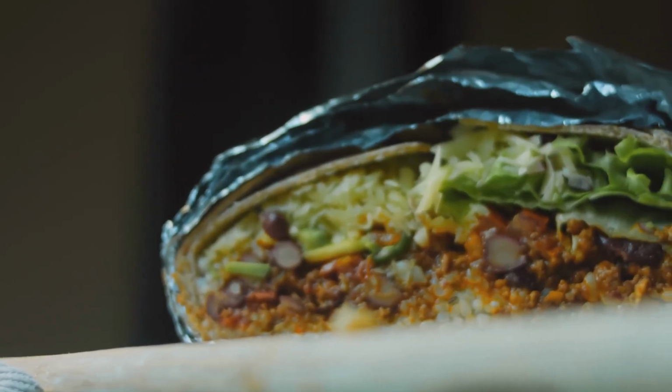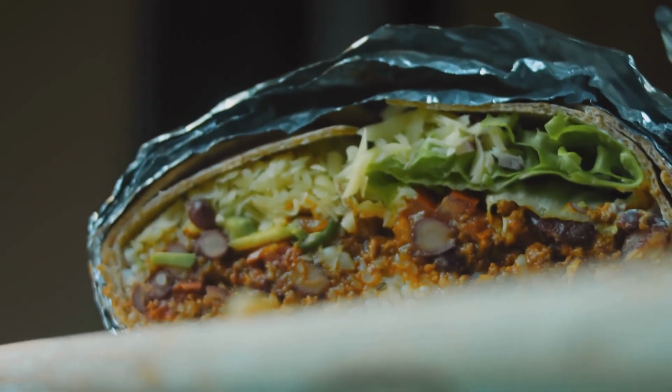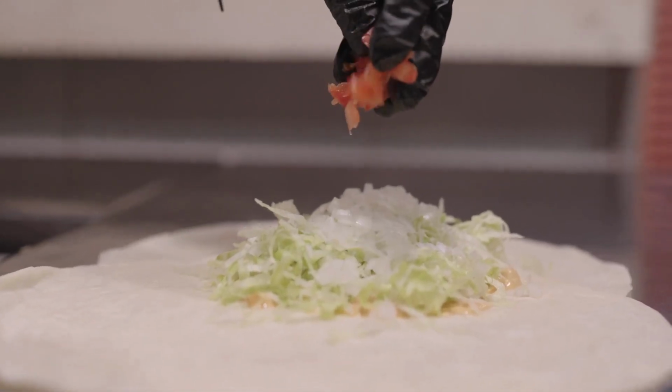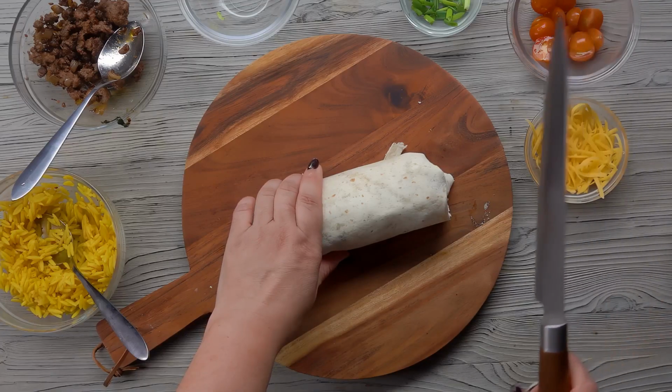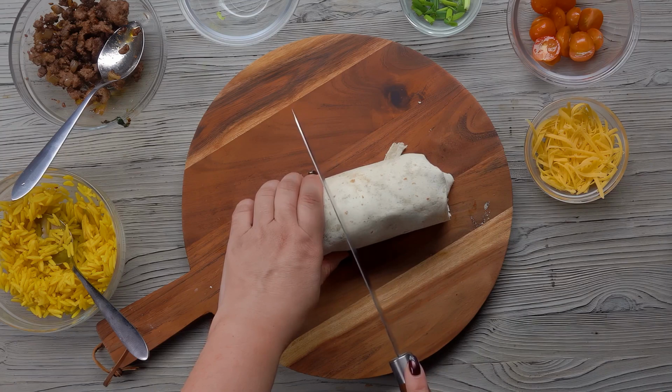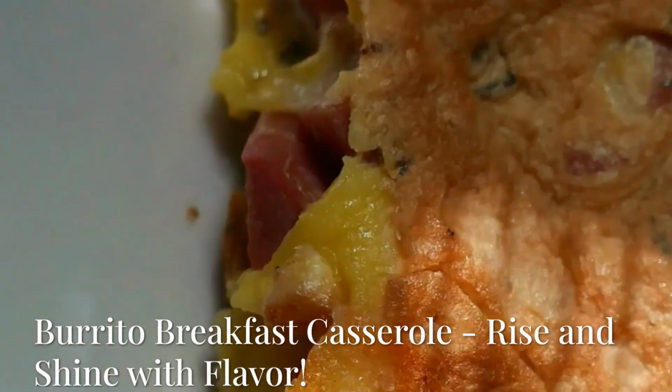Today, we're tackling a problem we've all faced, leftover burritos. But fear not, my food waste warriors, because I've got 5 mind-blowing recipes that'll transform those sad burritos into culinary masterpieces. Let's get cooking.